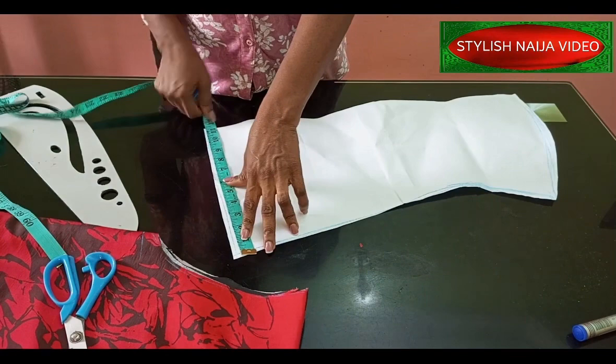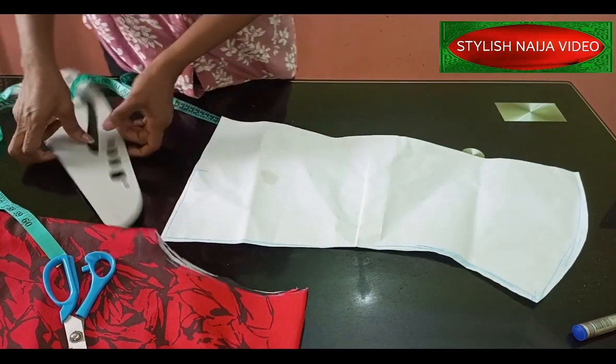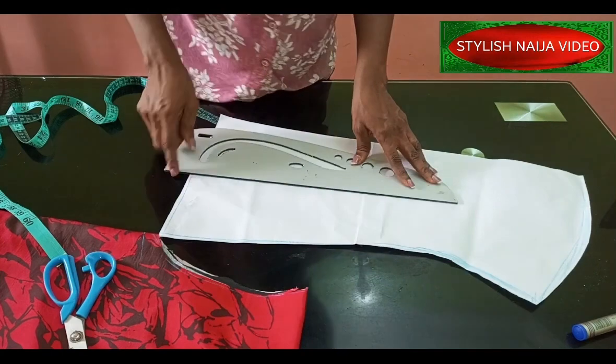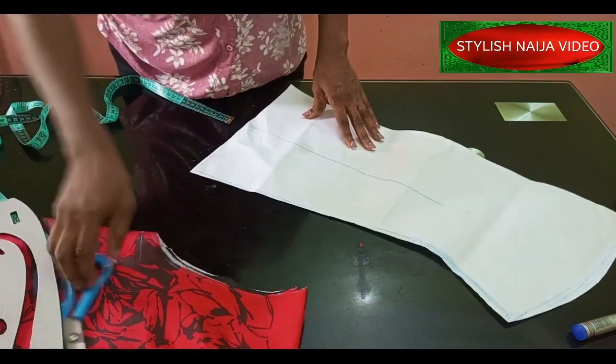So I'll come like this. So I'll mark the center of my pattern. And then I'm going to mark it up. So depends on how. So I'll mark it up to this bicep area. So I'm just going to rule this and then I'll cut this open and then check.